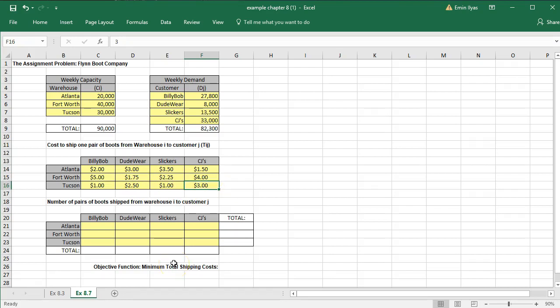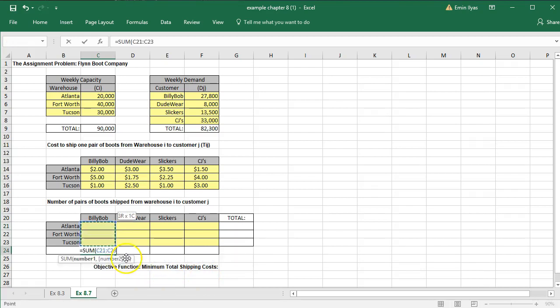So the challenge here is, given the different shipping costs, which warehouse should serve which customers in order to minimize our logistics costs. And we're going to use this table here to do our dispatch allocations. Now you can do it manually if you want, but it will take you quite an amount of time. For that reason, we're going to use Solver. But before, we need to set up some formulas so that we can tell Solver our objective.